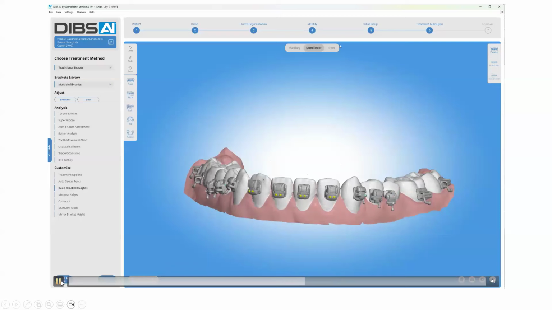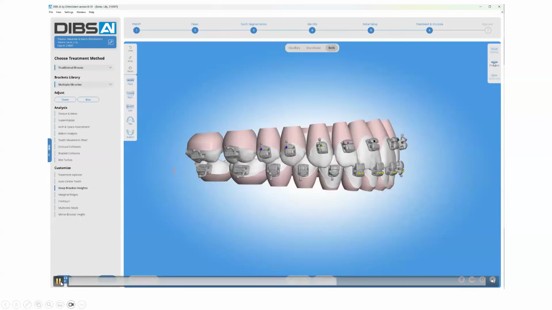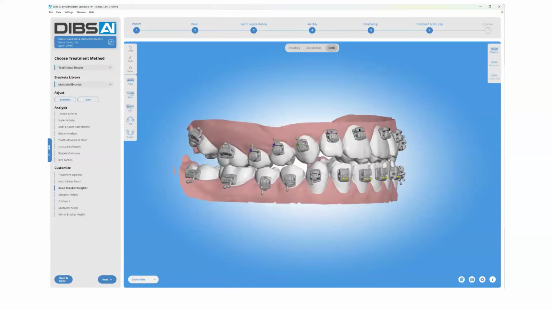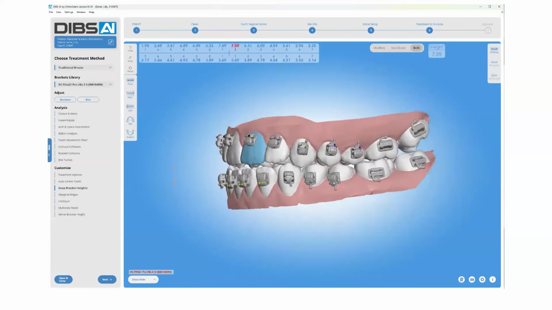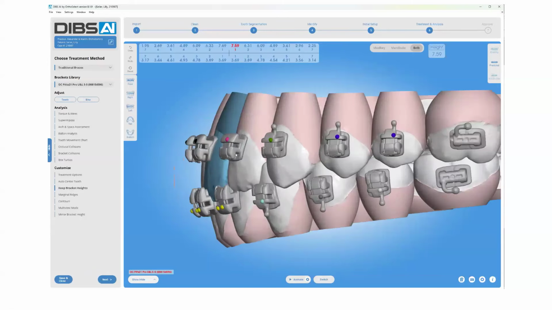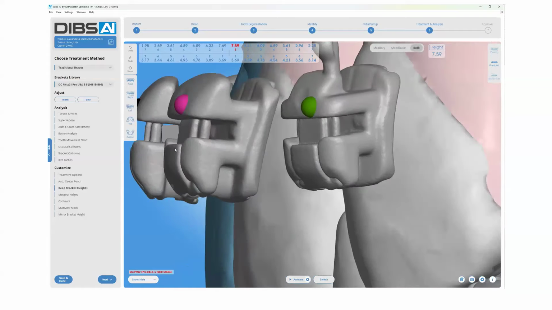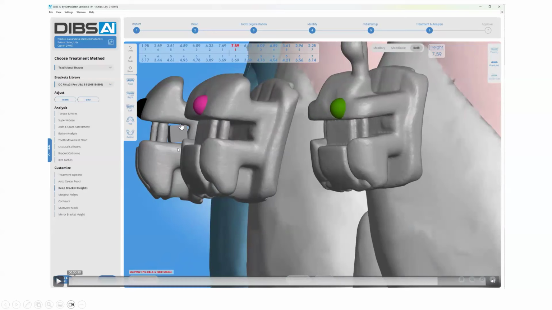You're able to visualize your marginal ridges, rotational correction, and then you're able to simulate where your predictive finish is going to be. So this is a typical Pitts 21 case that I set up using DIBS AI. This is a patient we started about 3 or 4 months ago, and we'll take a couple peeks at this particular patient as I go along. But right here, if you take a look at this, you can see the 20x20 arch wire fitting into the Pitts 21 slot. You can see that it has formed a couple at that point and that we are expressing torque.